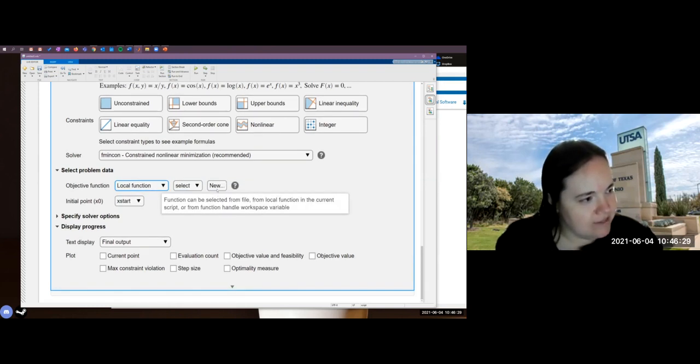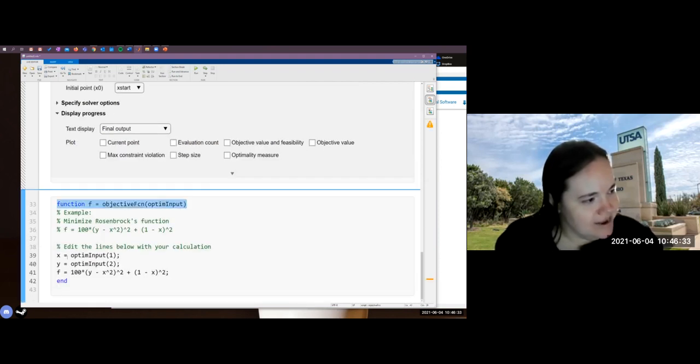I'm going to say a local function and click new because I haven't done it yet. Then it gives you the exact form that the solver needs. Here are your optimization variable inputs. It nicely extracts them for you, or at least gives you an example of how to do it for this two-dimensional function. And then you would write your function.